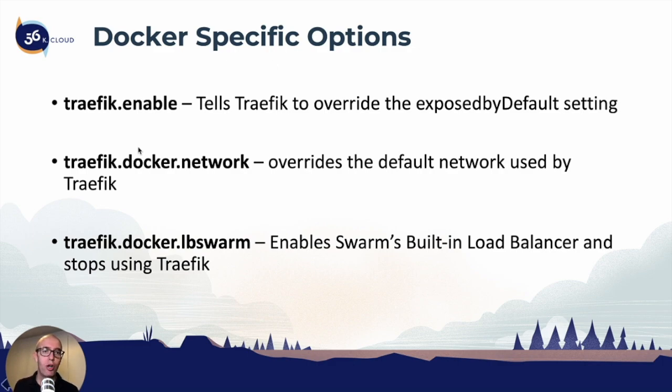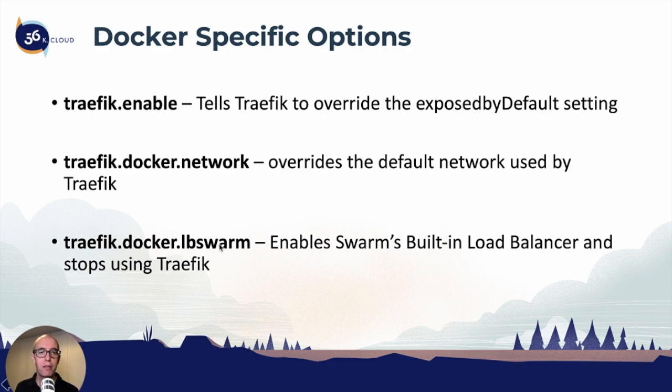The next thing is the Traefik Docker network. Now, I've done this in the past where I've had multiple networks connected to my Traefik instance. For example, I separate certain customers. So customer A, they all go on network A. Customer B goes on network B. So it's all completely isolated separately, and it's quite nice. So then you can connect your container network to this specific network. If you don't define a network, it just uses the default network that's available in Traefik, whatever that is.